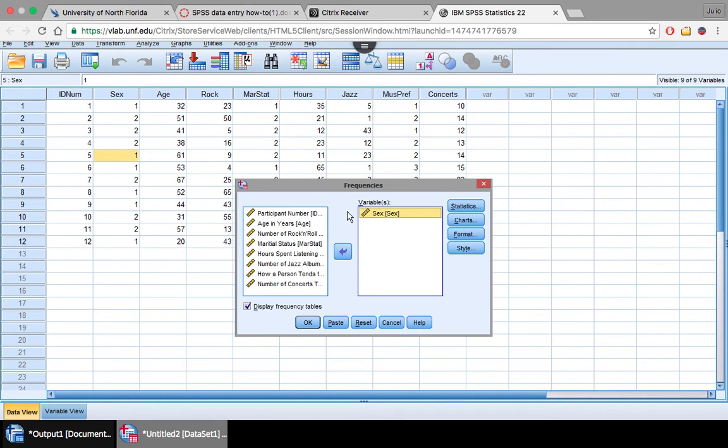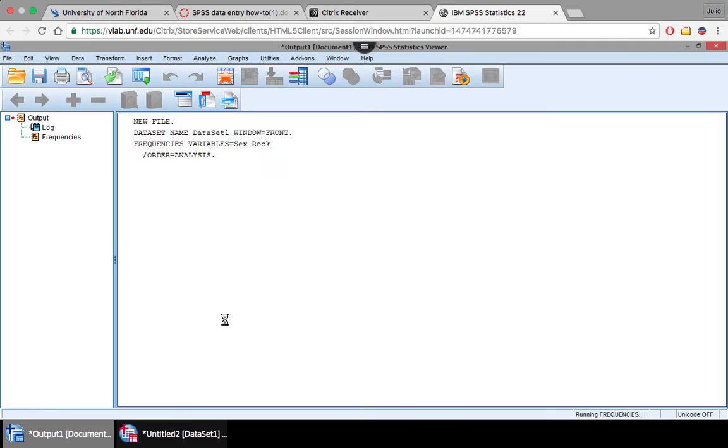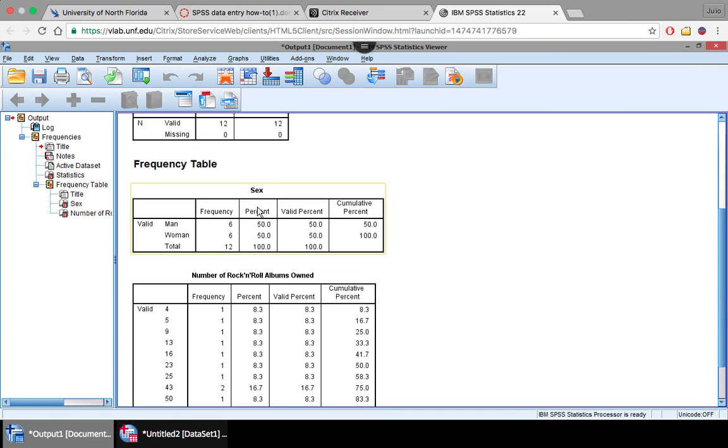Let's do number rock and roll album zone. As you can see, even right here, it's giving you the full name of the variable, your label, and then your abbreviation that you're using right here. So it's very convenient. So just put this in. Now we have a table. That gives us the label, but now it's telling you man or woman instead of 1s and 2s. So it's giving man and woman the actual labels that you put in. When you define what these variables were, it gave that to you.